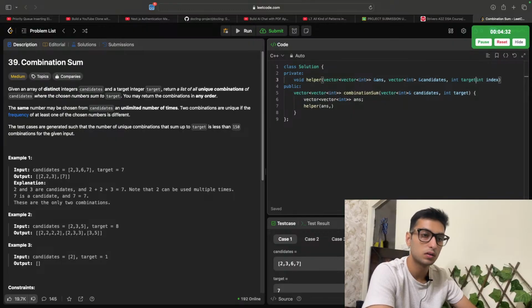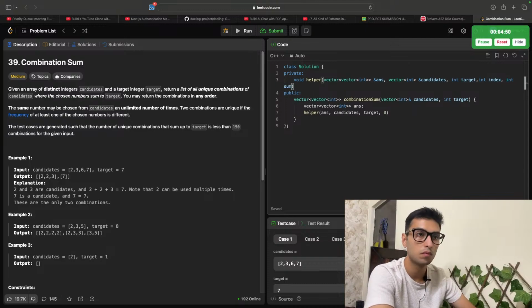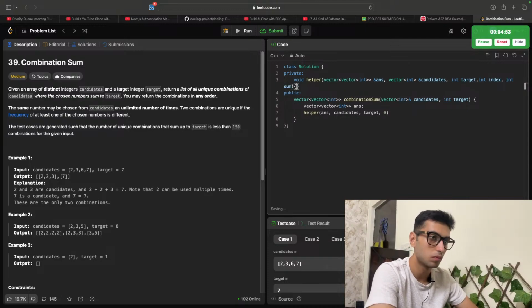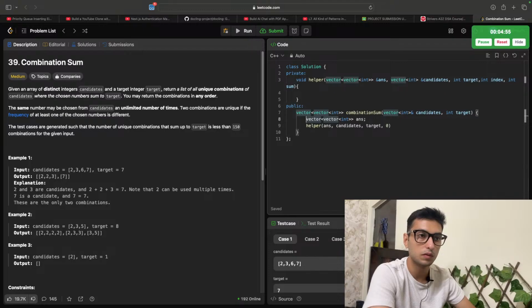Int target, answer, candidates, target. So we're going to start with the index of 0, and then sum, and sum is going to be 0 too.